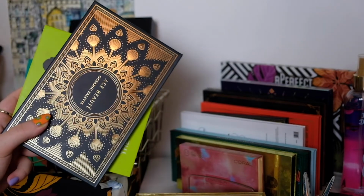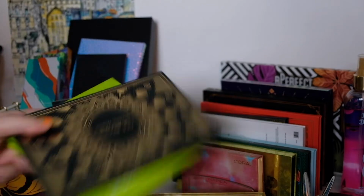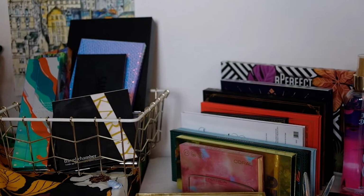I don't restrict myself so much that if there's a day where I'm like, do you know what? I actually want to do pink eyeshadow or I just want to do something neutral, I can just do that, you know? But that's what we're pulling for your eyeshadow today.